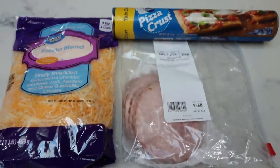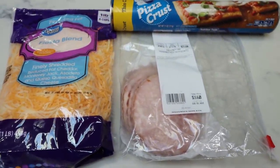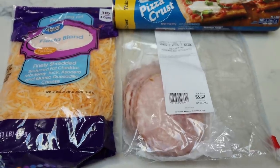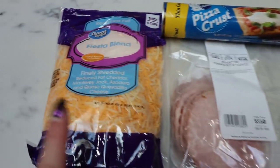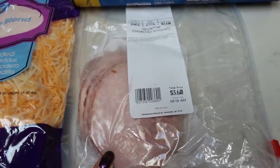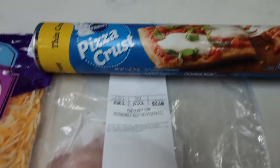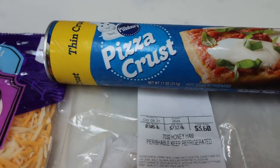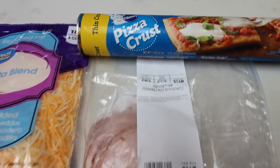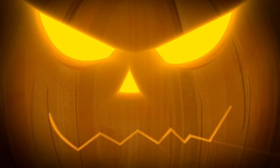For lunch this week, we are making a super easy yet incredibly delicious lunch with three ingredients — ham and cheese pinwheels. You're going to need some light shredded cheese, some ham from the deli — about a quarter of a pound — and the Pillsbury thin pizza crust. Make sure you pick up the thin one; it makes these pinwheels lower in points and calories. That's it for ingredients. Let's start making some lunch.